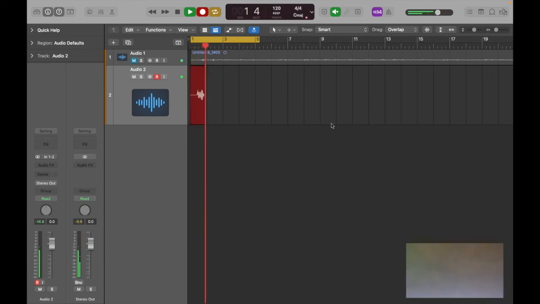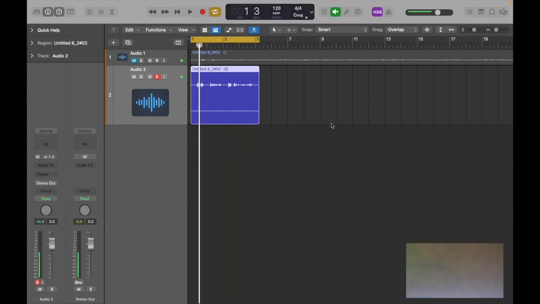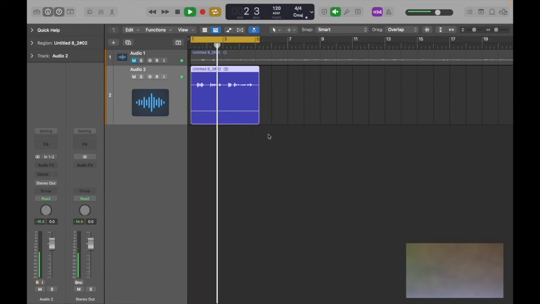Yes, indeed. This is working out great. I love everything about Logic Pro 10. Okay? Now it was going to repeat itself because I have this highlighted, but I'm going to leave it on repeat. Hit the space bar. Let's see what it says.